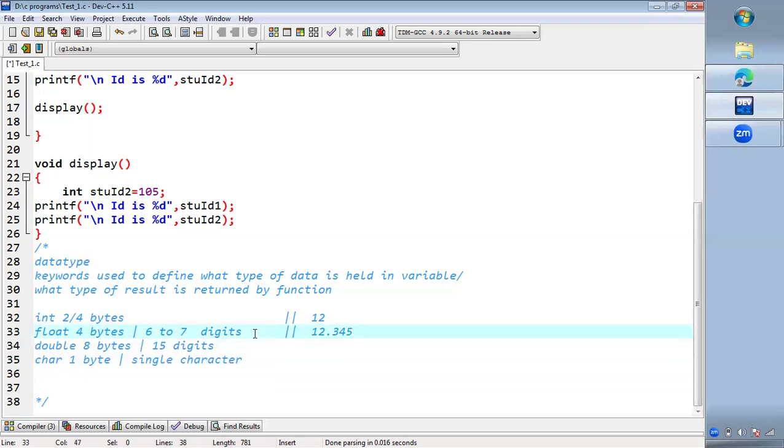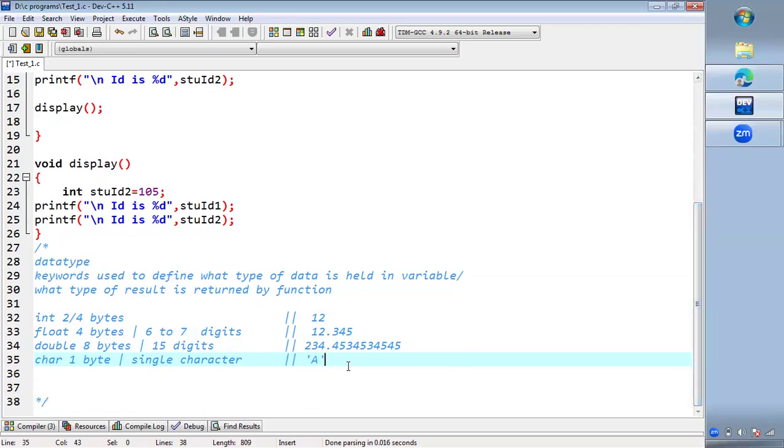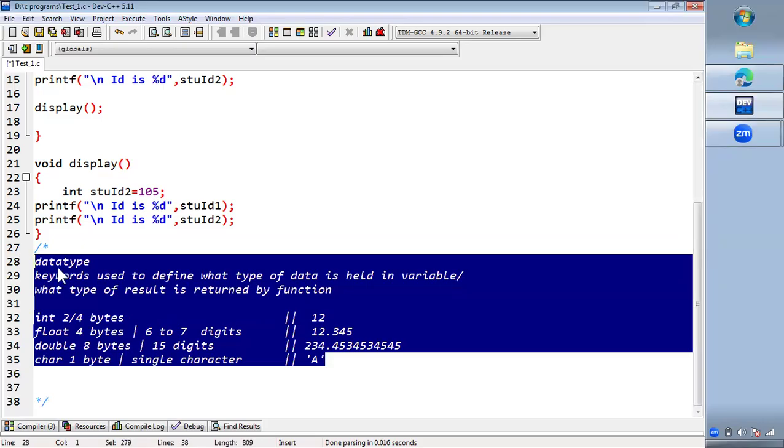Example for double, let's take more digits after the point, nearly 15. And for character, let's take A in single quotations. So these are the data types in C programming.